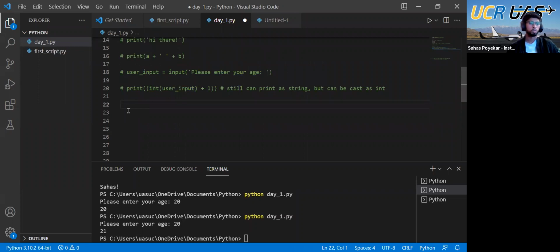Oh, I have a quick question. Is user input only an int within the print function? Yeah. So right now when Scott did print int user input, it does a typecast from string to integer just for that print function. If you do want to effectively change user input to be an integer, you would say user input equals int user input, and that'll take our string, turn it into an integer, and store that back into user input. Good question.